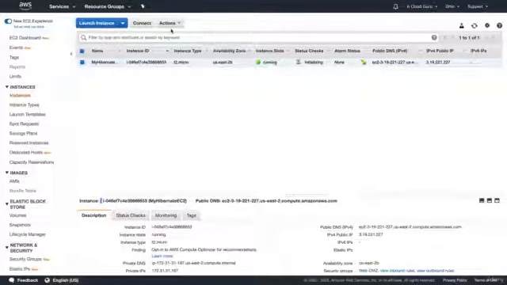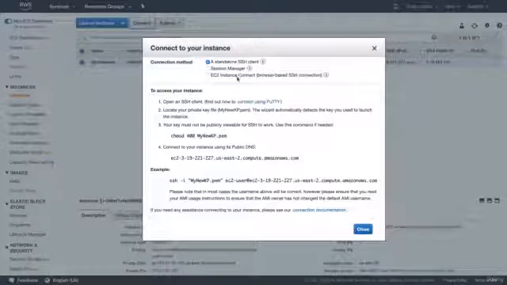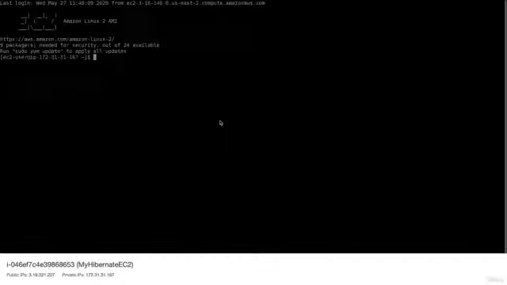Okay, so it's now available. Let's go ahead and hit connect, and we're going to use EC2 instance connect and hit connect. And that will now connect into my EC2 instance. Now, like I said before, uptime will tell you how long your EC2 instance has been up since it last rebooted. Now, we didn't reboot it, we put it into hibernation. So if we type in uptime here, we can see that it's been 6 minutes since that EC2 first booted up. So we can see that hibernation hasn't restarted the instance. It's simply put it into hibernation.